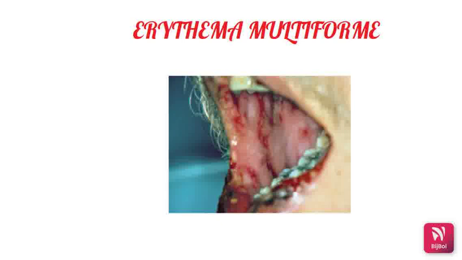Next, we will learn about another condition called as erythema multiforme. It is an acute bullous and macular inflammatory mucocutaneous disease that affects mainly young adults 20 to 40 years of age and rarely children. So in this picture you can observe the large shallow painful ulcers that are involving the labial mucosa and buccal mucosa. You can also see the crusting of the vermilion border of the lips in the mandible.